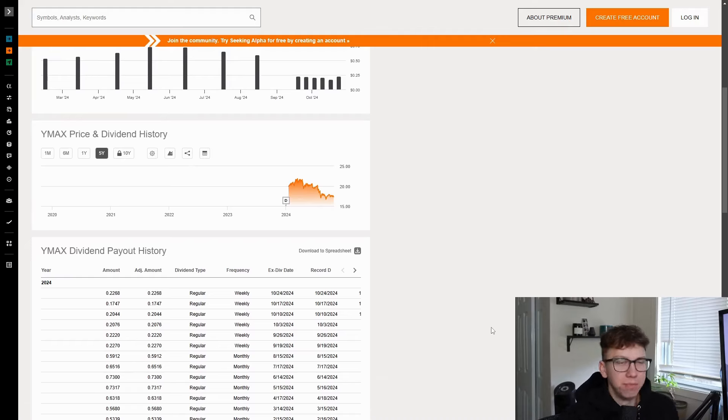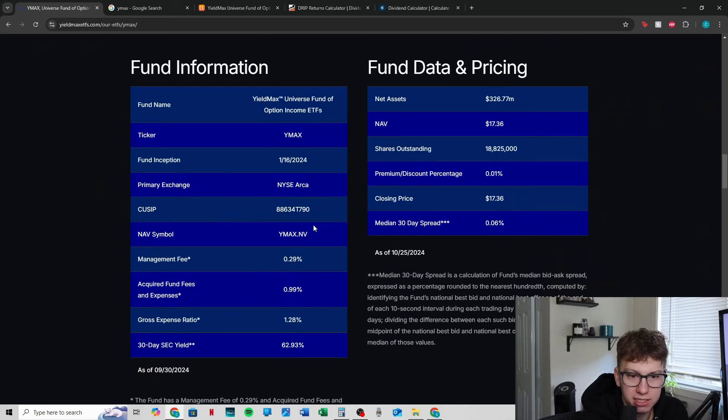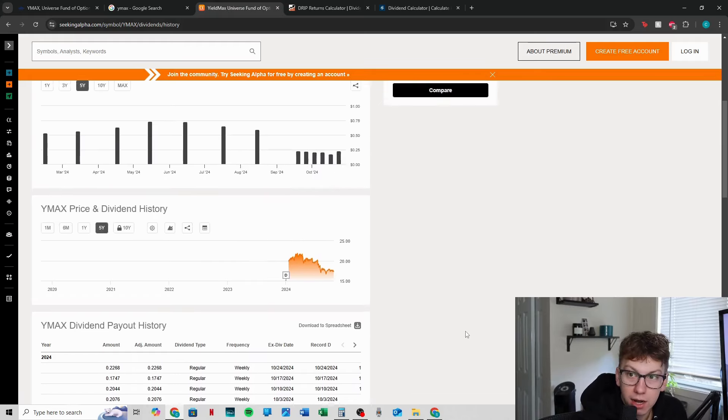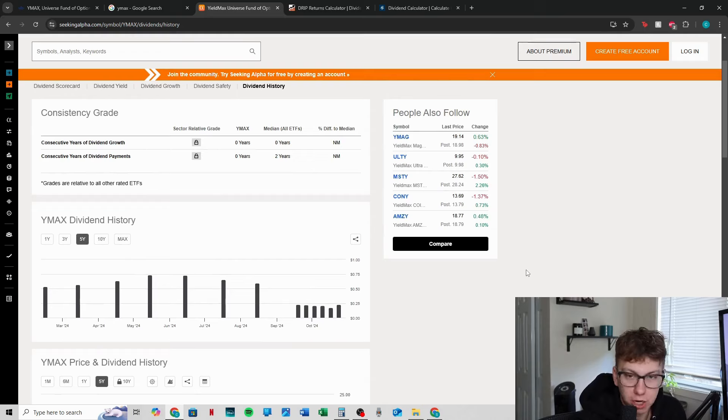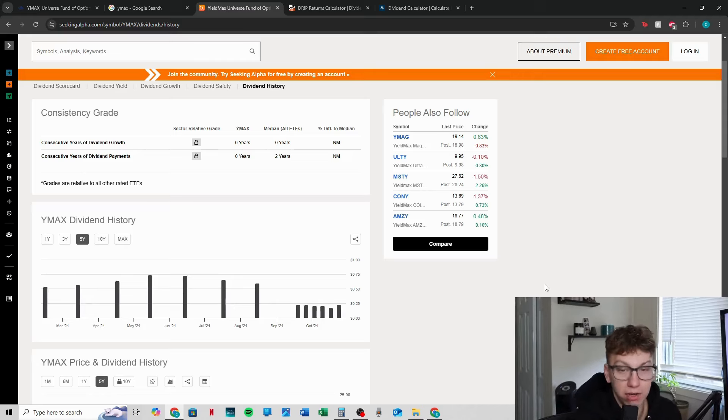That isn't based off the last dividend being super high — it's not even the highest we've seen since it paid weekly. The dividend hasn't been struggling. We maybe had one week that was a little bit lower, but the dividend is even higher than it was before they switched to weeklies. I'm not sure if this is due to an influx of cash or their AUM increase. Net assets are $326 million. I'm curious to see how it continues on. The dividend really surprised me because I didn't think YMAX would be one that I was interested in, but it's kind of proven me wrong so far.